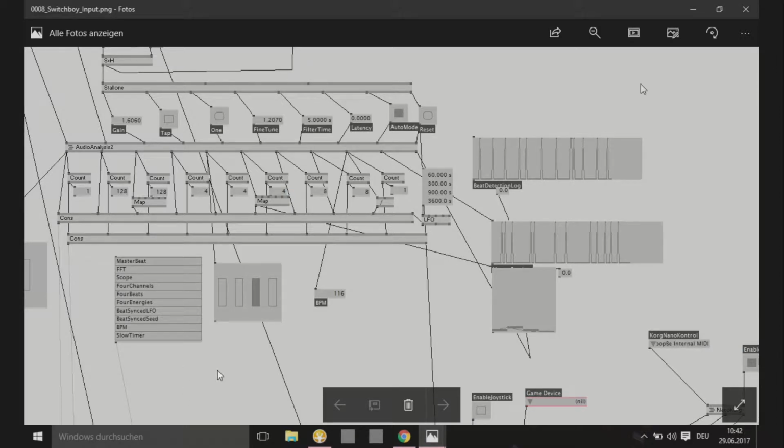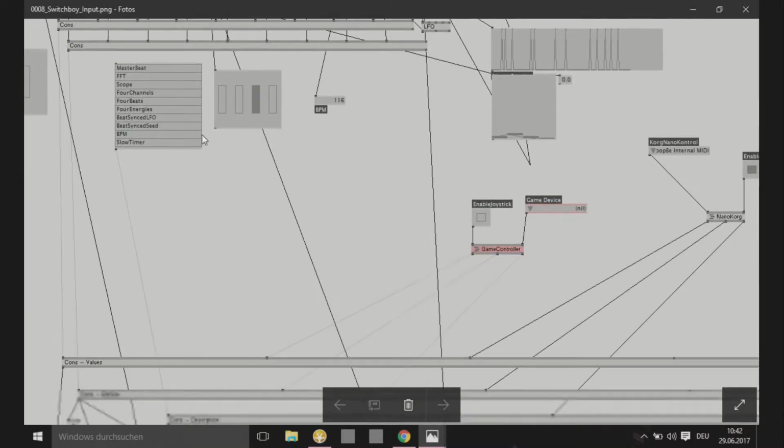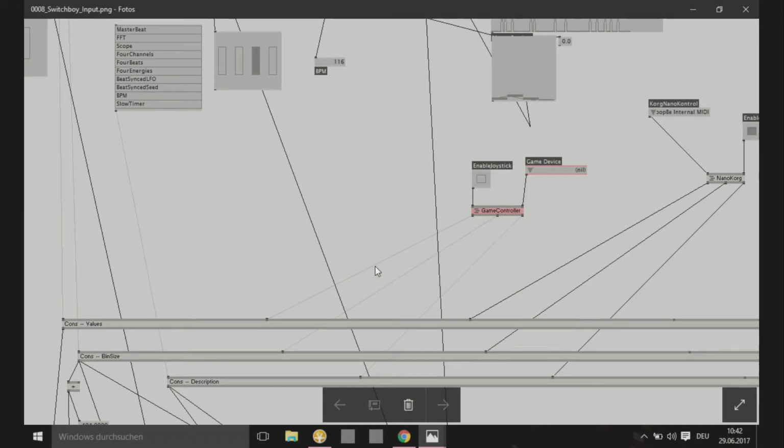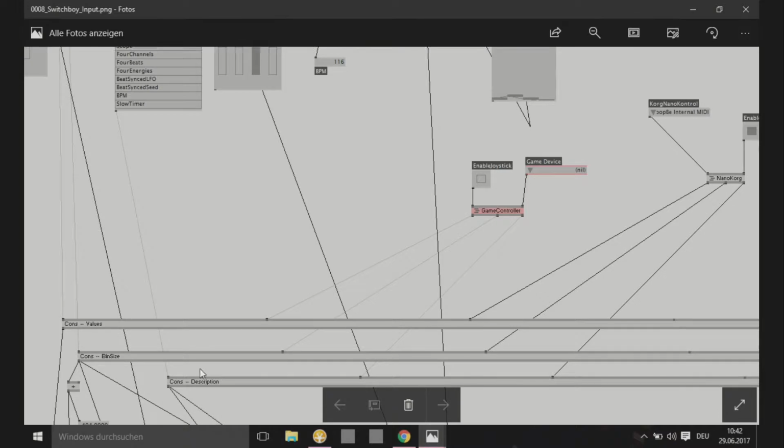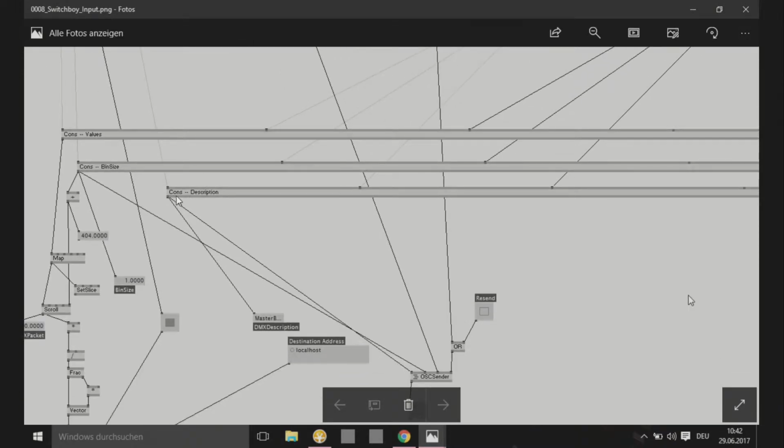And the usual way to handle this is you just cons or zip them into one stream of values. Try to also collect the bin size. Maybe give it a name, so you have 3 cons, and then you somehow send it over the wire. In this case we use DMX, but it can be any protocol.